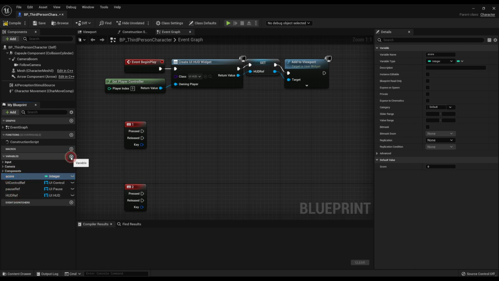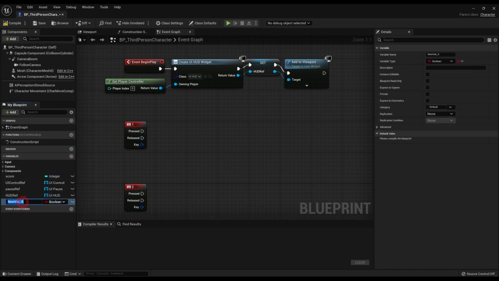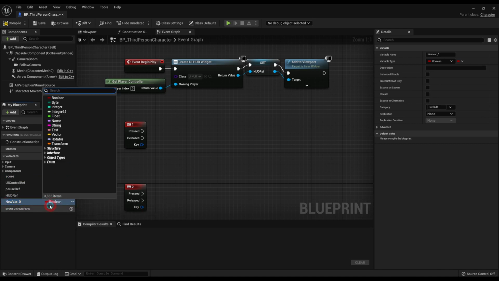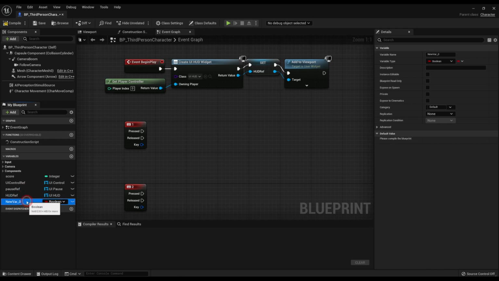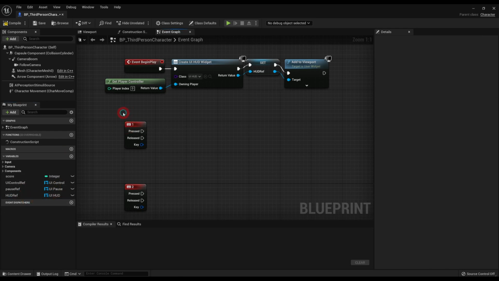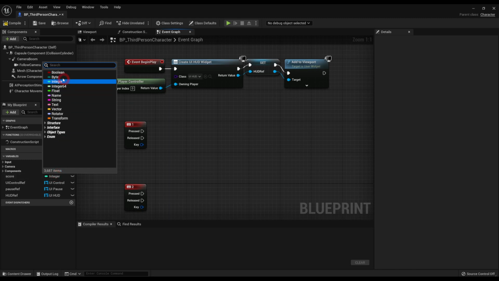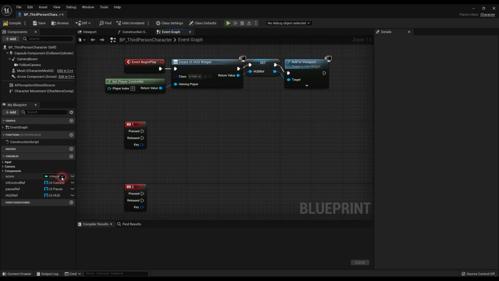But all you need to do is press this plus on the variables, name it whatever you need, and change it to an integer. So we need to change it to an integer, otherwise we can get like 1.0001 of a score, which obviously wouldn't make sense. Unless it's like a time trial, then you would need something like a float. But for the purposes of it's a pickup and it's going to increase the score by 1, we'd want it as an integer.